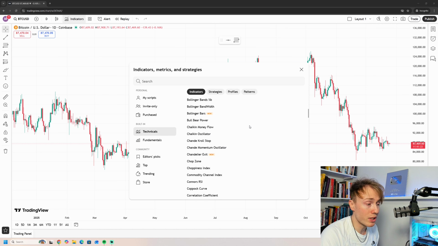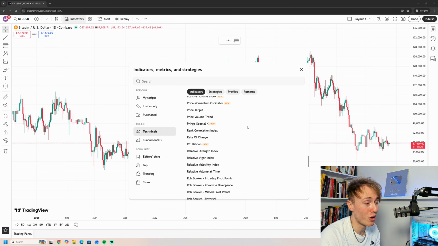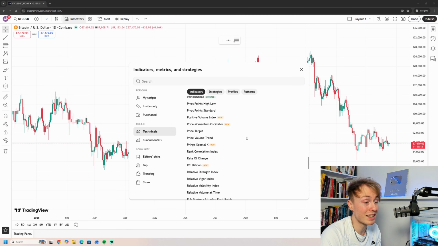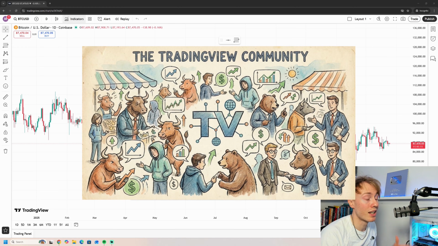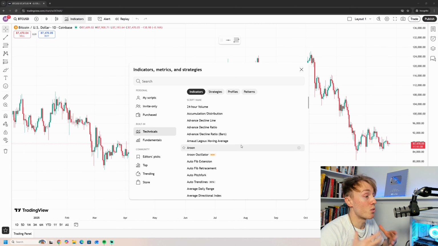And when it comes to TradingView indicators, we have tons and tons of built-in indicators, but as I mentioned earlier, we also have many indicators that are created by the TradingView community. And that is one thing that I really like about TradingView. It has a super large community of traders that are building and experimenting with different indicators and trading strategies, and are publishing these indicators and trading strategies often for free on TradingView.